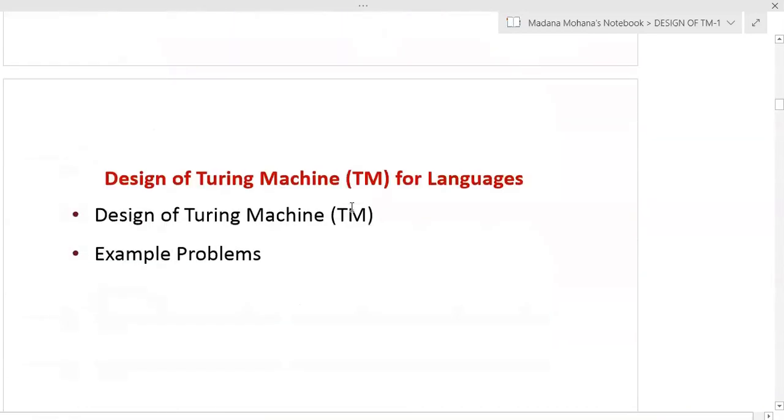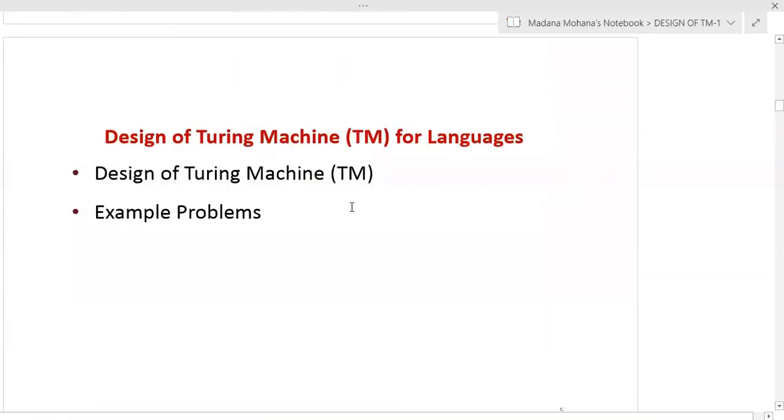of a Turing machine for a given language, similar to pushdown automata. Here also, for any given language, how to construct its Turing machine. Here also, we don't have any theorem or algorithm to define a standard procedure for the given language based on the nature of the language or what type of strings it derives. Based on that, the procedure changes from language to language.